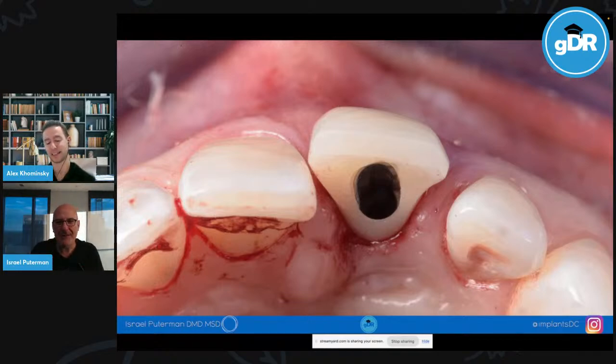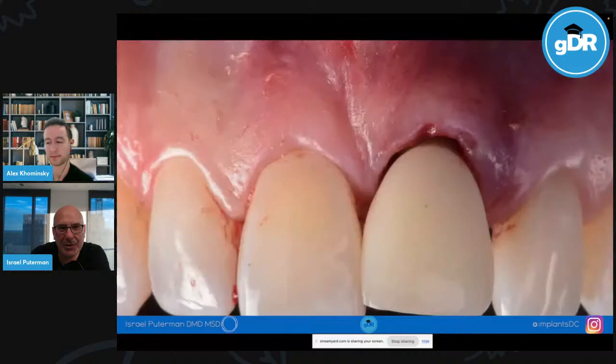The crown was basically a duplicate of her existing tooth. They didn't take into account the angulated screw channel. And so somehow that got messed up in their process. So this tooth is where the old tooth was, and we did not like that position.